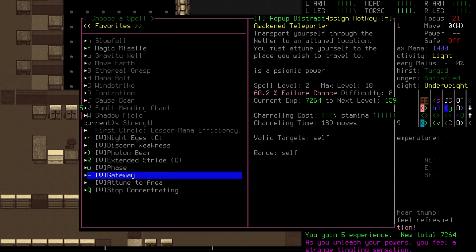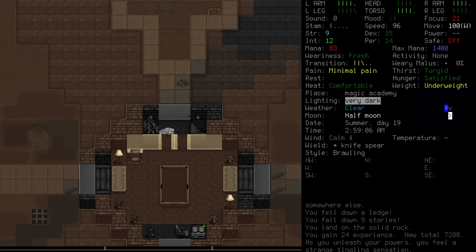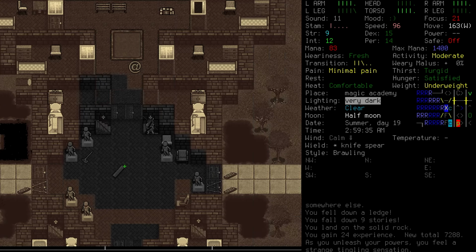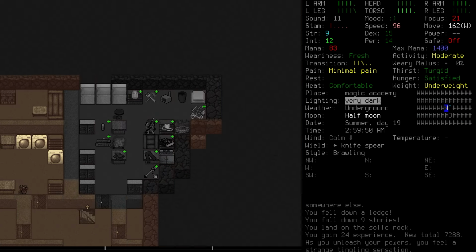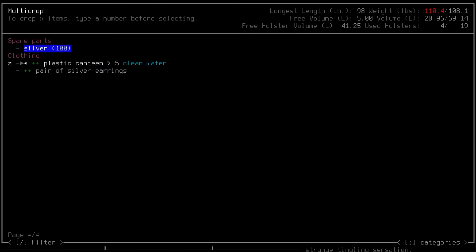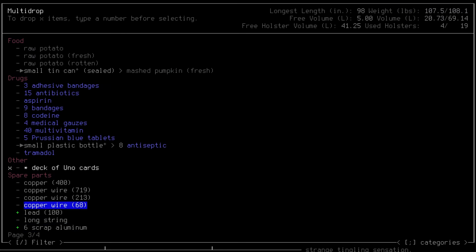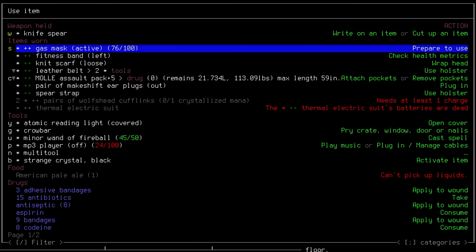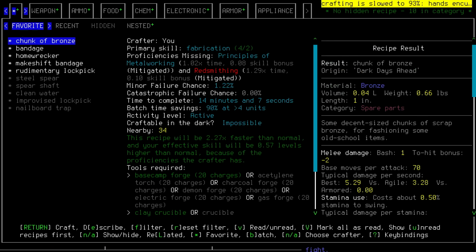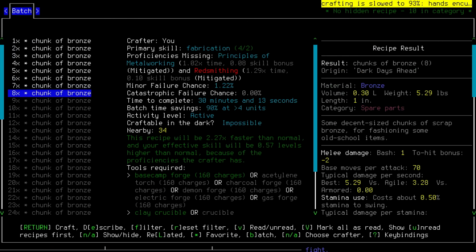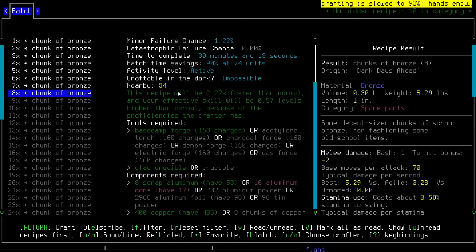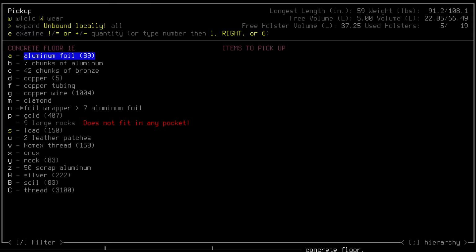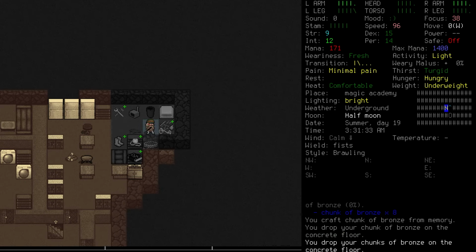We're not exactly happy with this trip, as our confidence and our arrogance did make us get honestly quite injured. And there were some risky moments there for sure. But at the end of the day, we did still get a lot of what we need. And yeah, let's go ahead and check. Put away our spear. How much bronze can we make? All of that for only 8 chunks of bronze. Sitting at 42 chunks of bronze, just around half now.